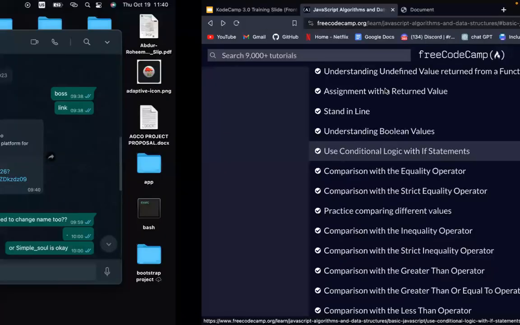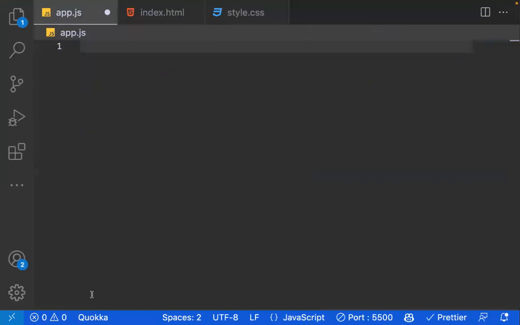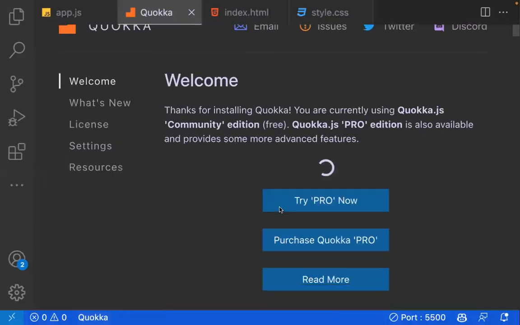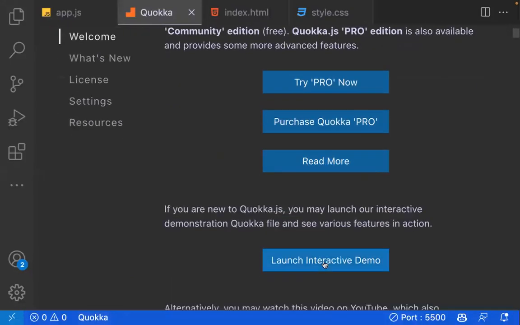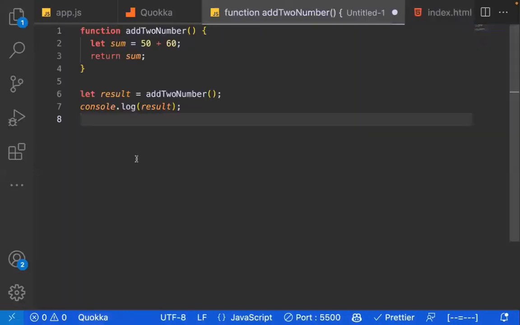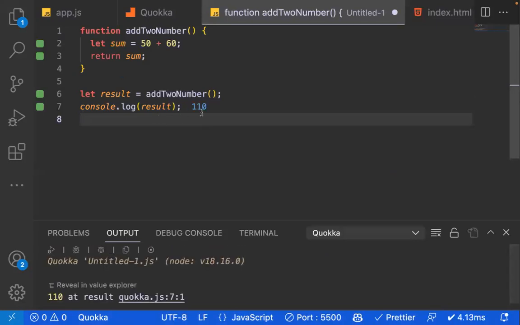So let me go to my console so we don't have to keep going up and down. Okay, so this way, currently we have 110 because our sum inside this place is 50 and 60.